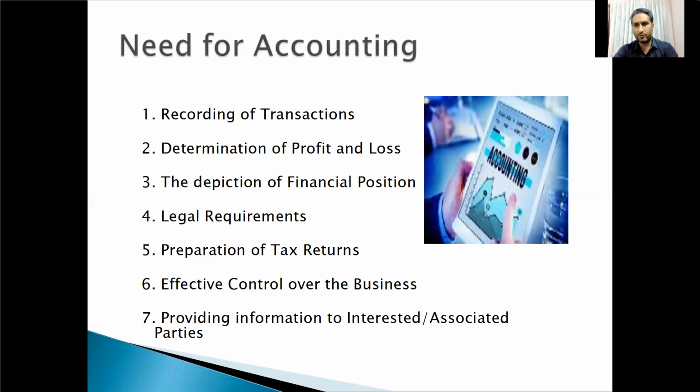Fourth is the legal requirement. As you know better, as per the Companies Act 2013, the Income Tax Act and different governing laws in our country, it is a legal requirement to maintain the accounts and further publish them. Publish means the reporting. Then the preparation of tax returns. Every year, companies are also paying the advance tax. So that's why they have to maintain the records. Accounting is a must because with the help of accounting, we are able to find the tax calculation, the tax we paid last year and what advance tax we would like to pay this year.